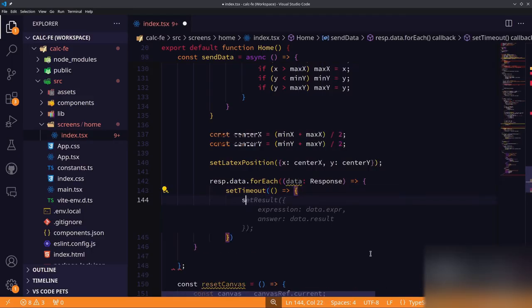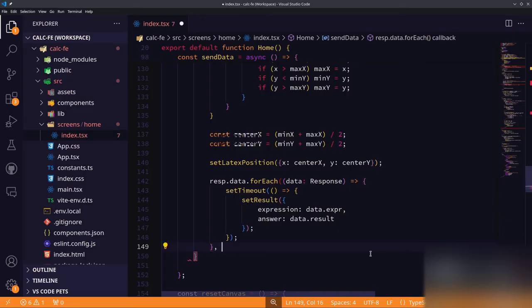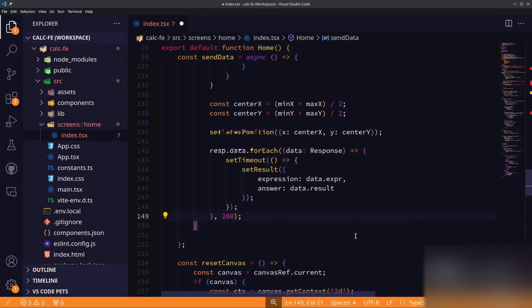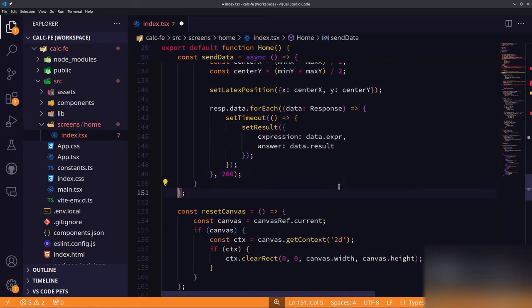Set result to our expression and the answer, and this will take maybe 200 milliseconds. I think it's looking great now. There are no errors in our file. Let's check it once.